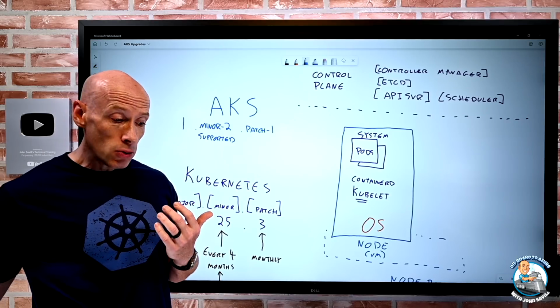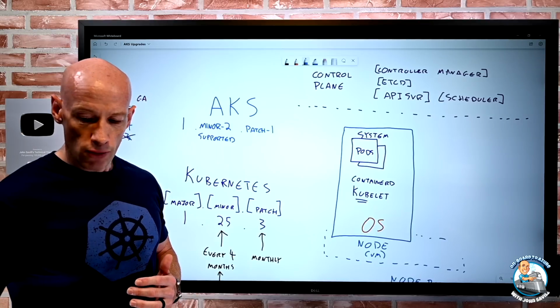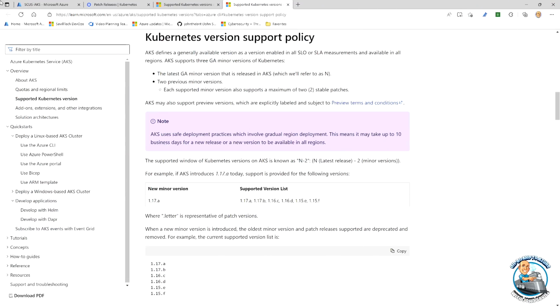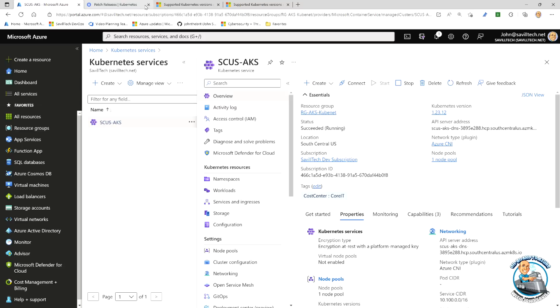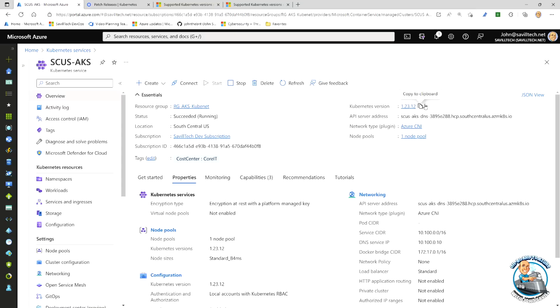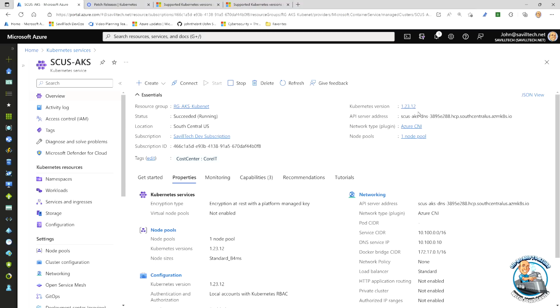Now I can view what are the supported versions. So if I quickly jump over, and let's go and look in the portal for a second. So if I jump to the portal, so straight away I'm looking at my AKS here. Let's have a look. I can quickly see my Kubernetes version that I'm running, 1.23.12.